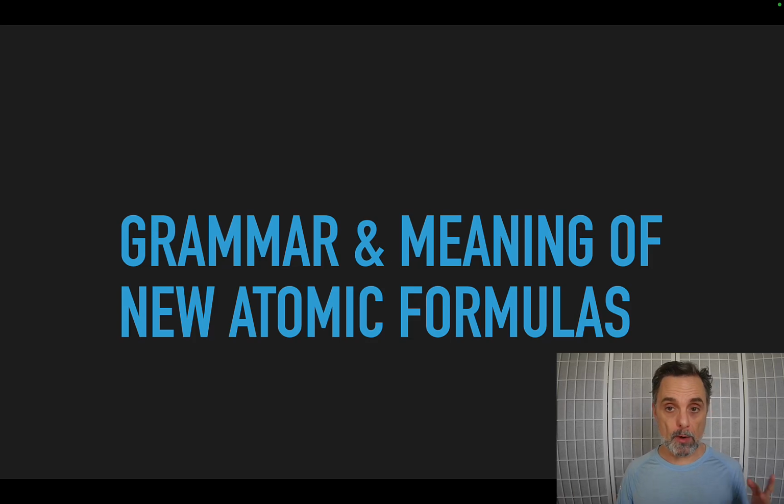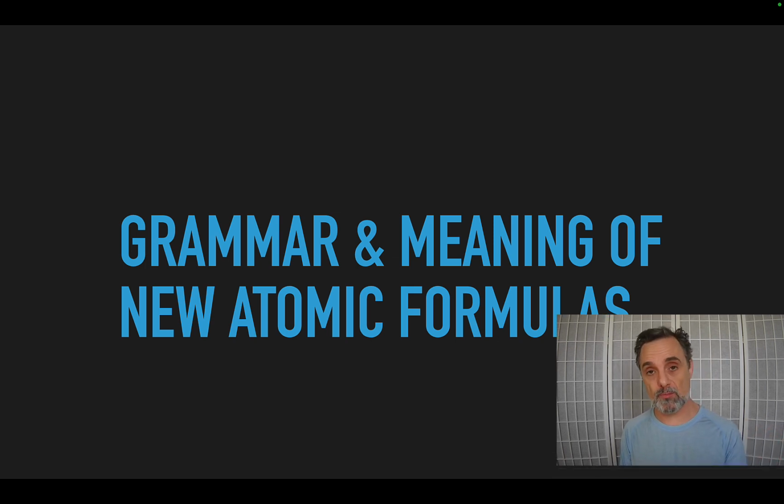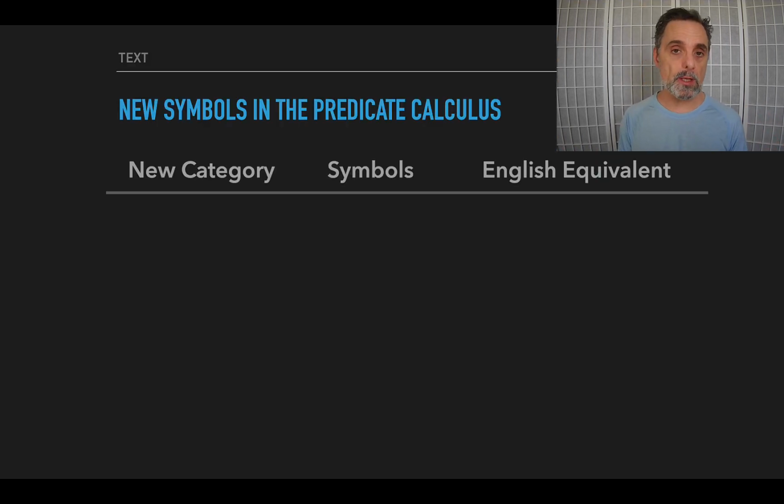So let's learn about the grammar and meaning of our new atomic formulas, and then we'll learn about the quantifiers and how they work in much more detail later. So the first thing is we're going to have a whole bunch of new symbols. You've already seen most of them, but let's list them out.